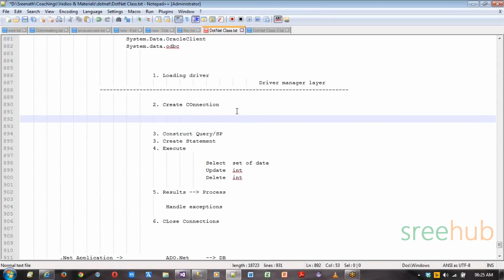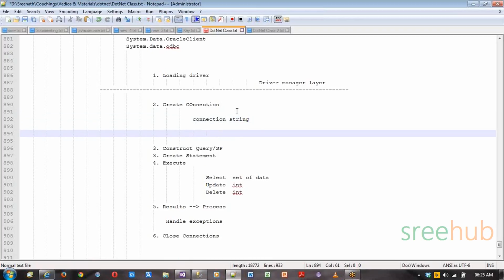Now, the next step is to create a connection. Before creating any connection, it is very important to have a connection string. This connection string mainly contains, if you remember we had a discussion on this, a host, a database, and credentials.